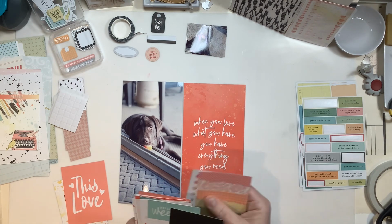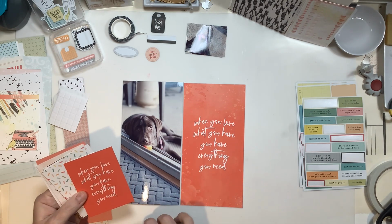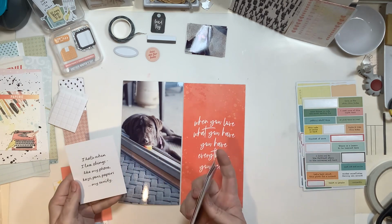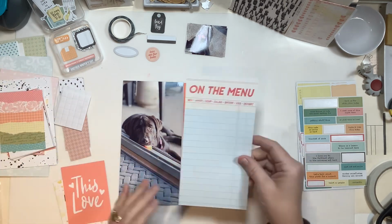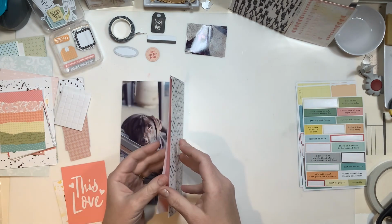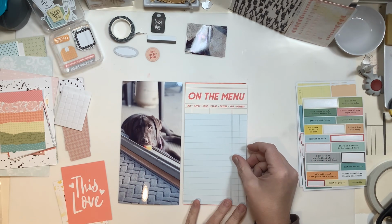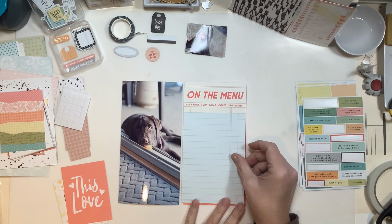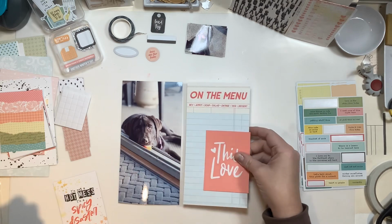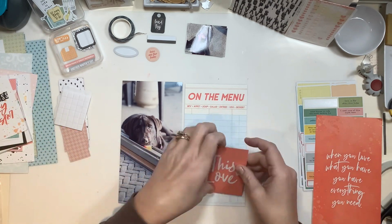And I was originally going to use that along with one of the 3x4 cards that was in this. And then as I was flipping through them, I found that one there on the left that says love this. And then I realized that I had this on the menu card that was separate from the TN. And I thought, oh my gosh, I sometimes find it hard to use those types of things. And because it was an apple and it was a story of that, I thought that would be really perfect and a good opportunity to use that card. So I ended up switching out and putting that other one away.